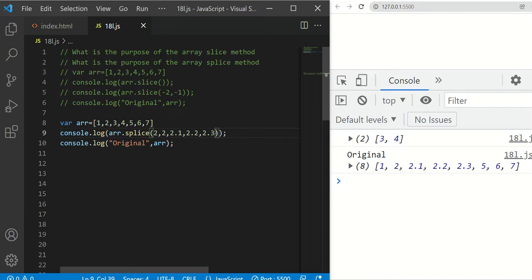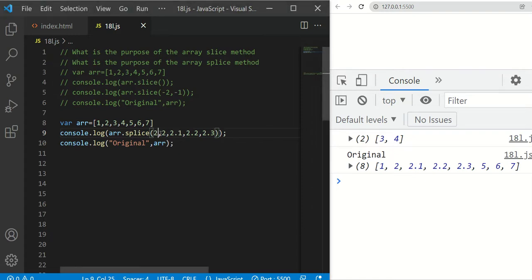Basically you can insert n number of elements at the place of the deleted items. So with splice you can insert data or delete data, and the deleted data you can find from splice. It returns the deleted items, and the original array gets modified.